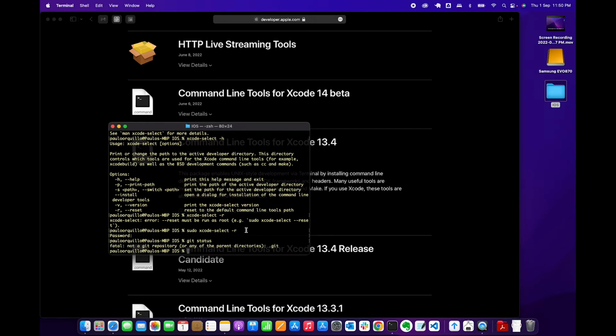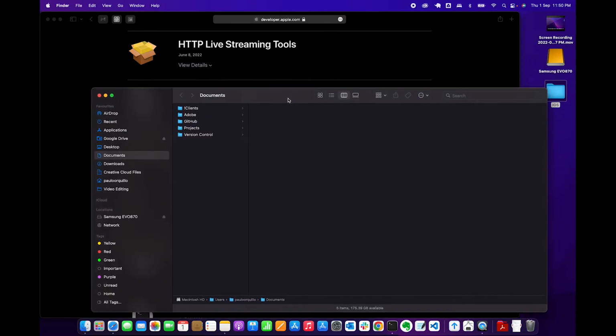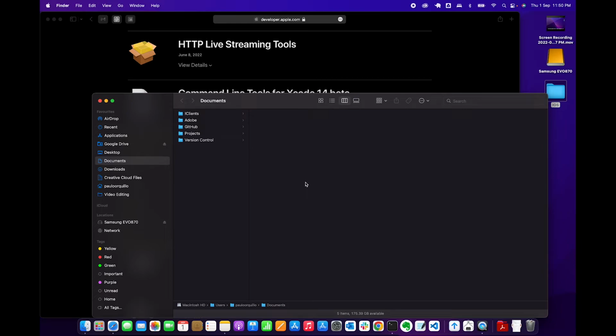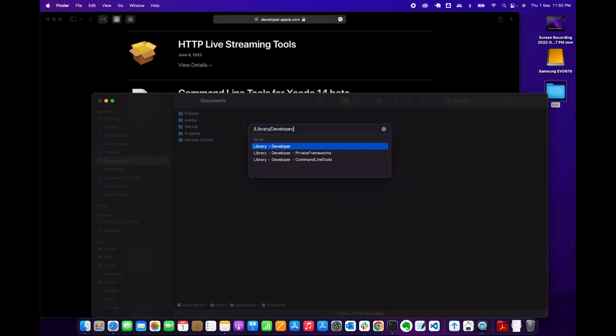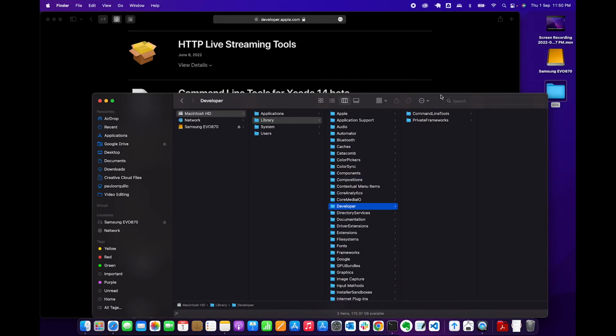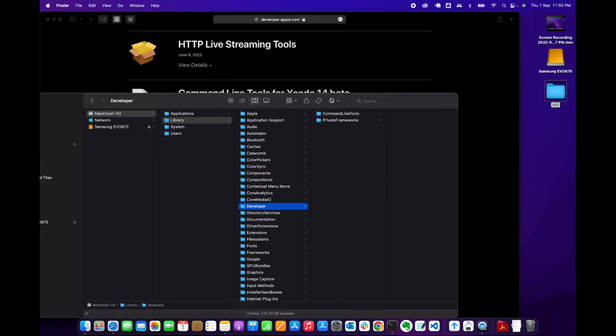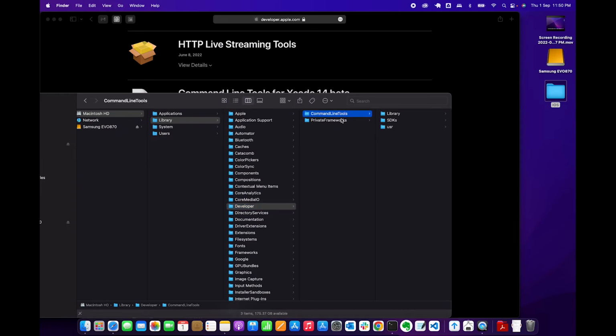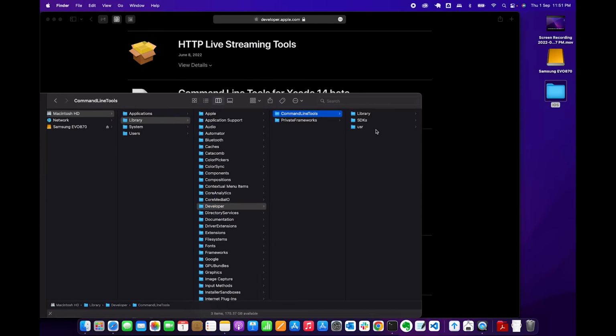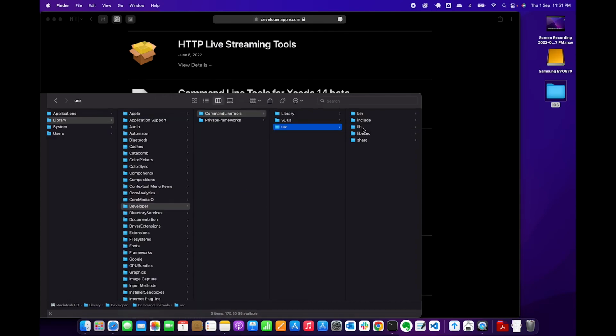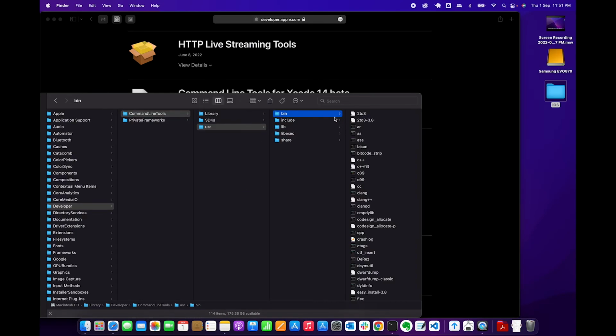Now one way to quickly check as well is if I open the Finder and hit Command Shift G, and go to this directory, Library Developer. If I open this up, you would see that there is now a command line tools folder here. Previously there wasn't, but if I dig a little deeper, go under usr, go under bin for executables, you would see the bunch of tools that got installed in here.